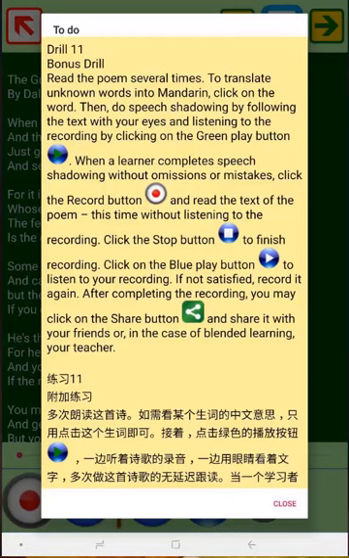When a learner completes speech shadowing without omissions or mistakes, click the record button and read the text of the poem, this time without listening to the recording. Click the stop button to finish recording. Click on the blue play button to listen to your recording. If not satisfied, record it again. After completing the recording, you may click on the share button and share it with your friends, or, in the case of blended learning, your teacher.